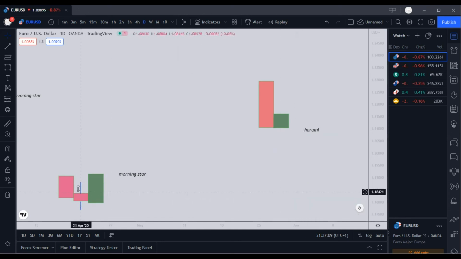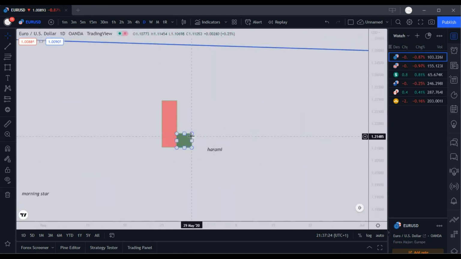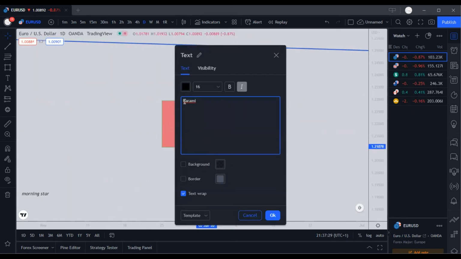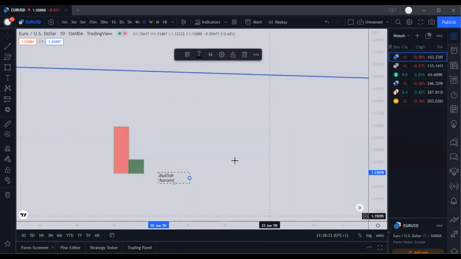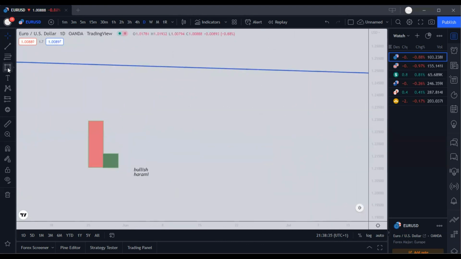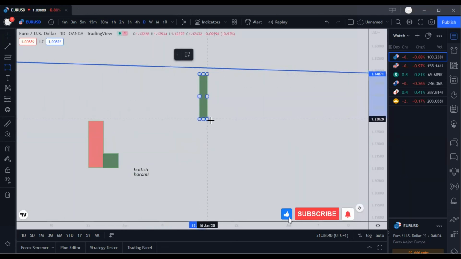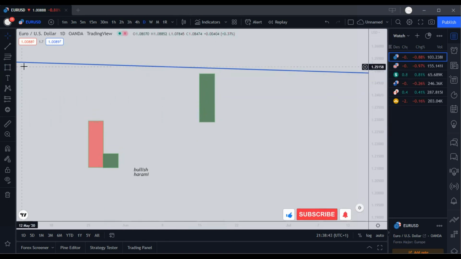So let me come back to the morning star and the evening star. This place is mostly what? Doji candlestick, okay? The middle one is mostly Doji. Now it should be of the same color as this one, the first red. So this is the bullish Harami. The bearish should be the opposite of it. You see the buyers are in control nicely. Then a small red candle will just pop up like this.